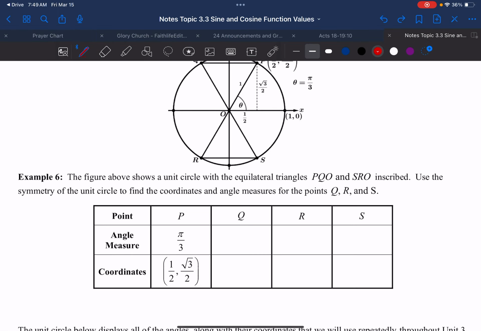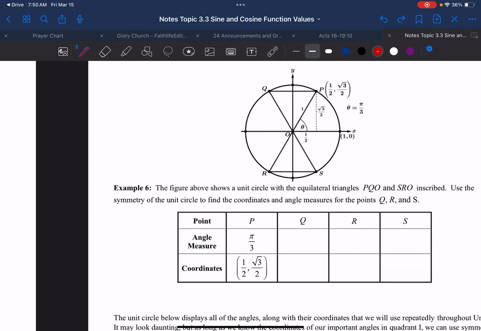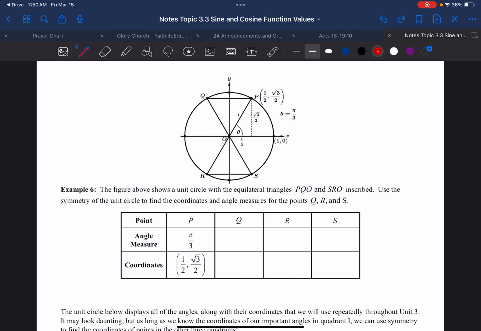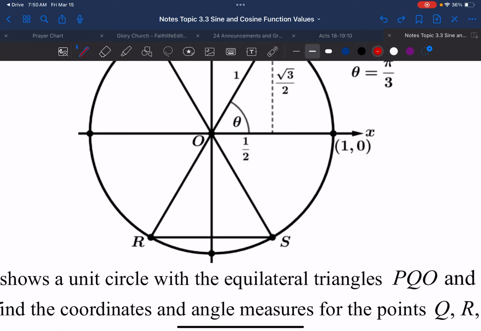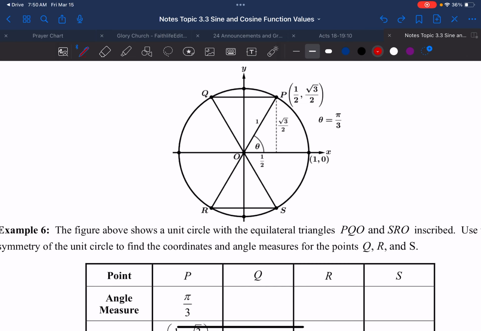Same thing for pi over 3. It shows exactly how they're doing this. It says equilateral triangles once again, and for this equilateral triangle, they're going halfway, they're doing half of the radius. And then you can use the Pythagorean theorem to find that that's square root of 3 over 2. We did that a little bit earlier. I'm not really worried about finding that for now.